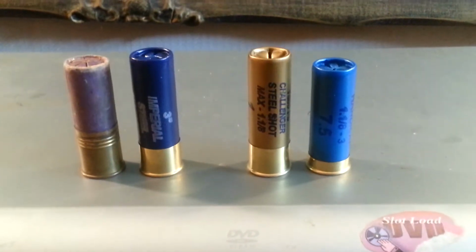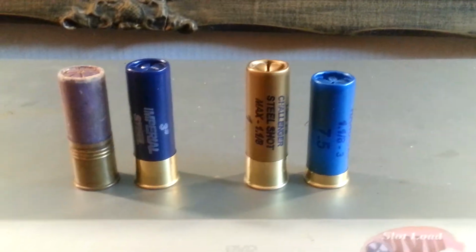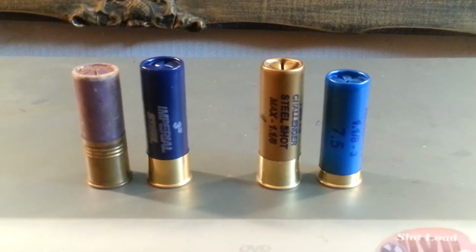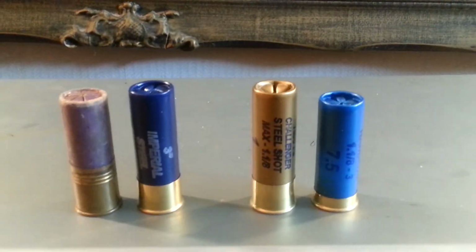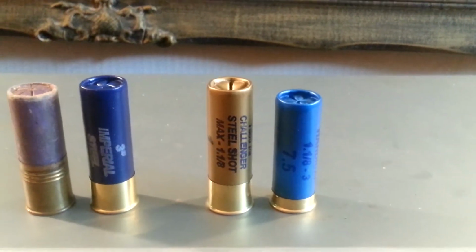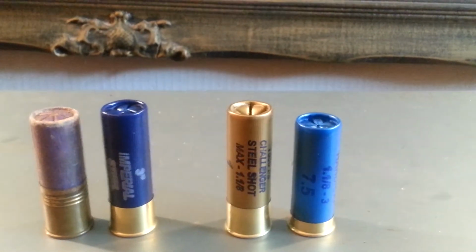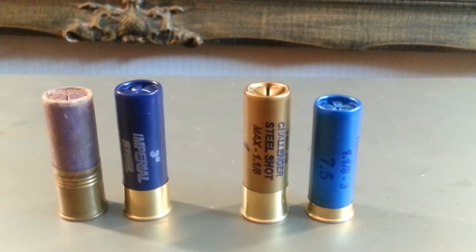I mean, the Imperial is a little bit more. They come in boxes of 20. I'm not sure why, but they come in boxes of 20 for $19.20 plus tax for 20 rounds. It's a little bit under $1 a round before tax. And the Challenger was a bit cheaper. Well, the box itself was more at $19.40 or $50, but there's 5 extra rounds.